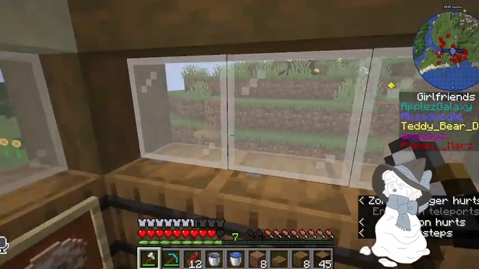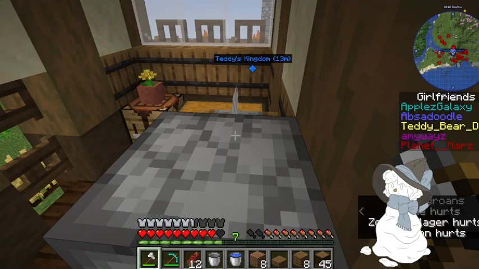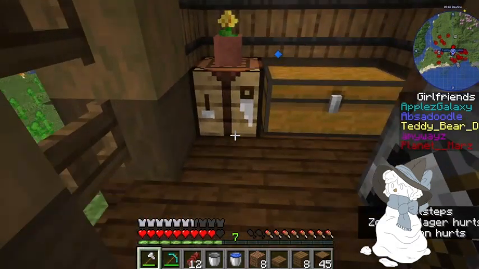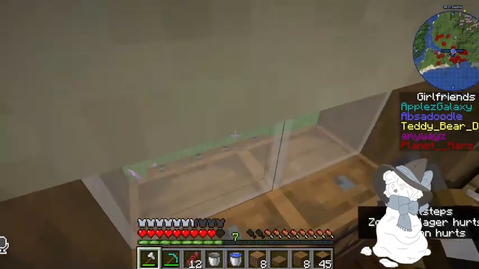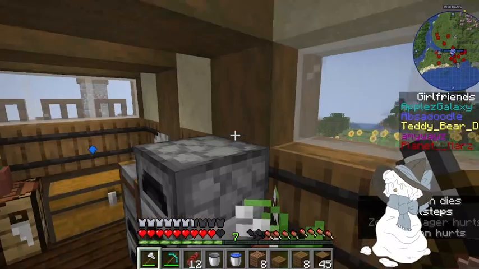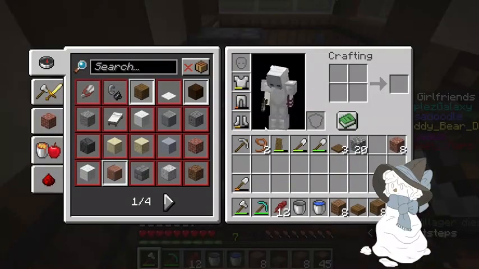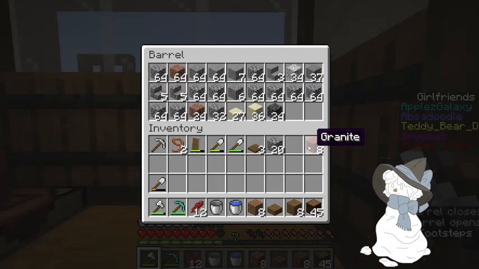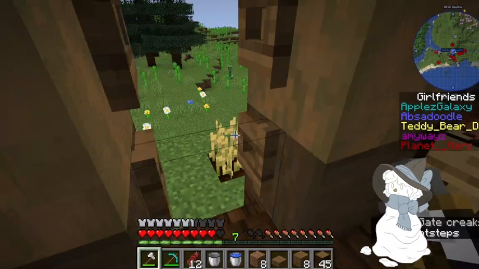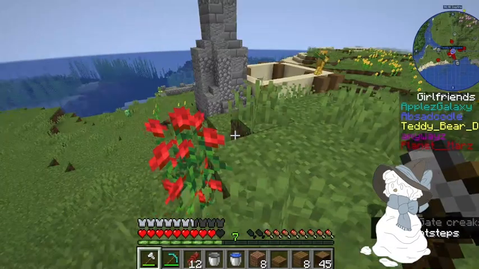Look how many mobs there were. I'm sorry, I just looked on the map. So many. Where's the creeper gone? I don't want it to explode my house as soon as I leave, is the thing. Well, okay. Whew. I think we're safe.